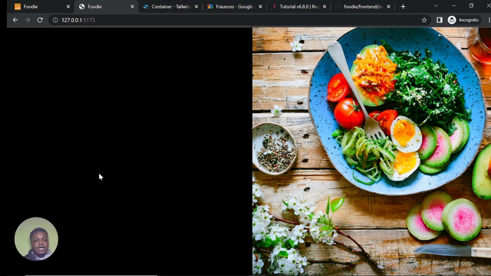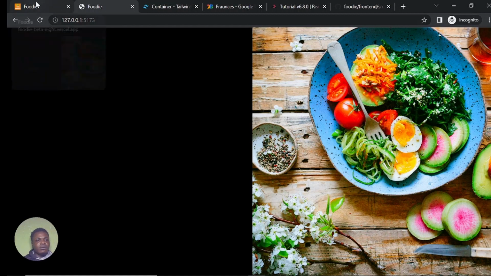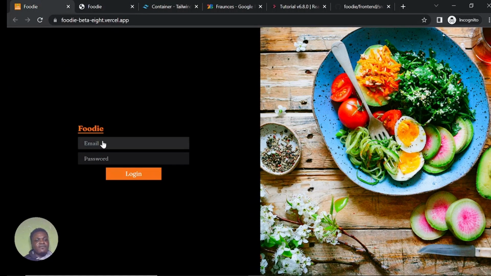Now, first of all, before I start working on the form, I want to create 2 or 3 components. If I look at the original of what we are trying to build here, we have the input component, we have the button component. So we have the input and the button component, and I believe this is a form, so we also have a form component. So let's go back and create these components.